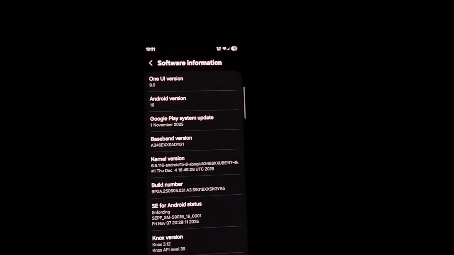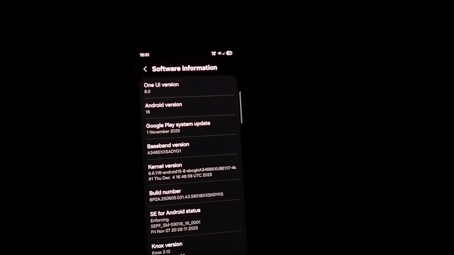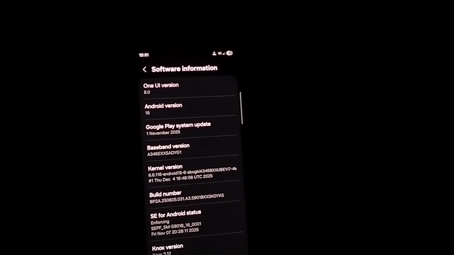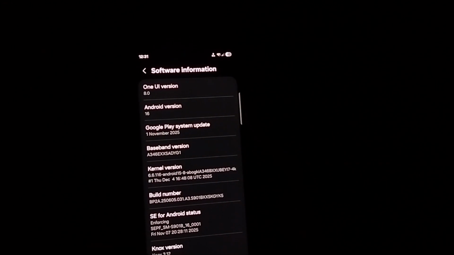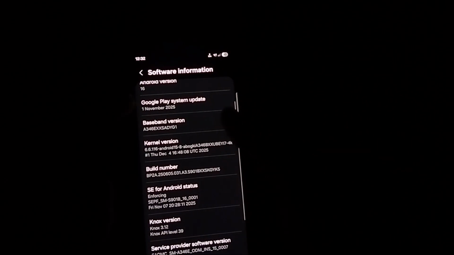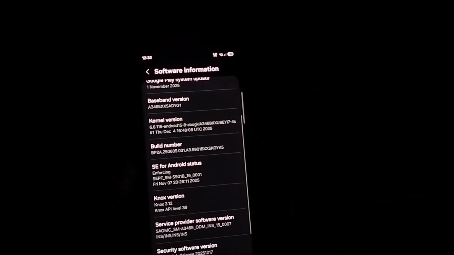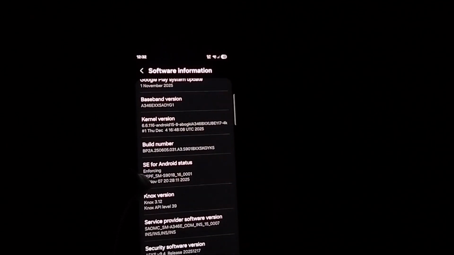Now in the settings, I'll just go through and show you that in the software. Everyone, there have been a few comments asking why do I need to downgrade my device. You have to downgrade your device because on Android 16 One UI 8 specifically, you don't get the option to unlock the bootloader. So you downgrade it to Android 15, and then you install UN1CA, which is running on Android 16 with One UI 8 with the security patch of November. So yeah, it's better when it was released. Now we have got an update, so you can see the kernel is Android 15 yet. So it's okay because the developer is going to upgrade the device further.